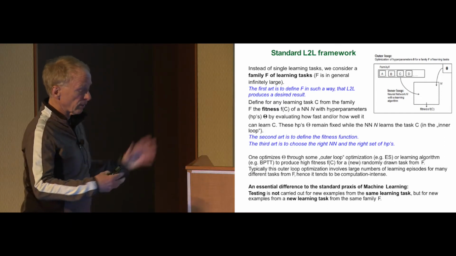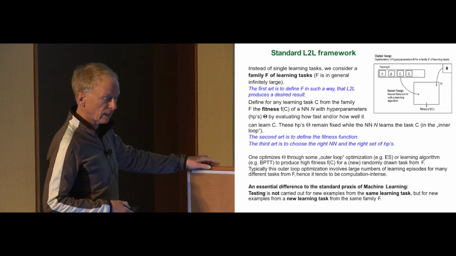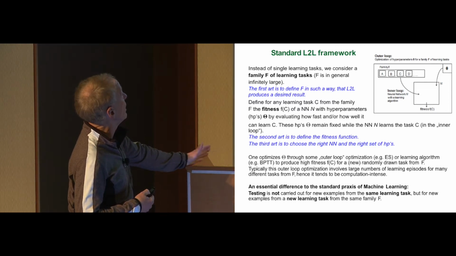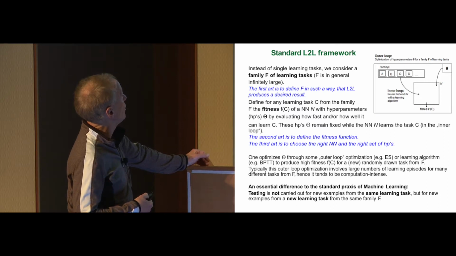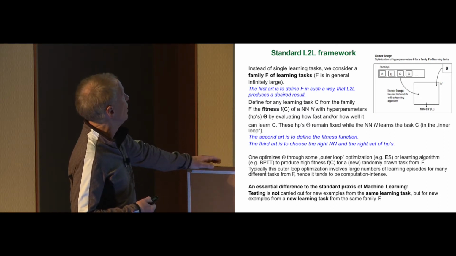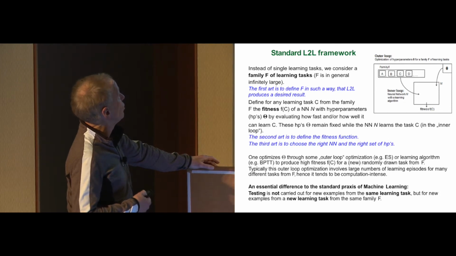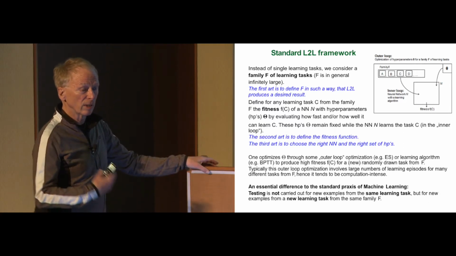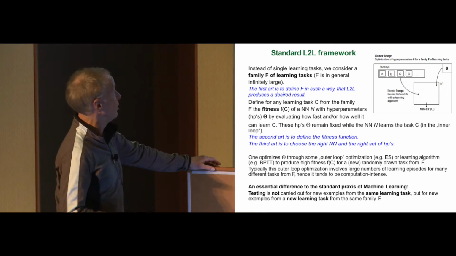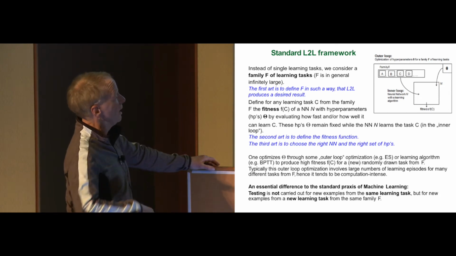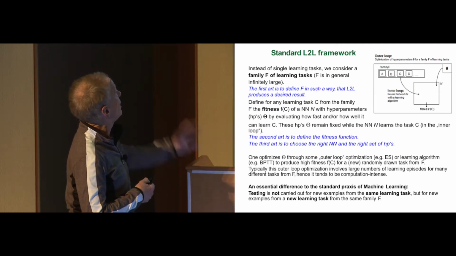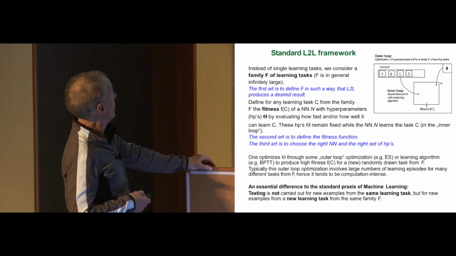And so this is a very loose framework. When you want to get something out of this, it's a little bit of an art. You have to define the family F in a way that the result that comes out is what you want to have. You also have to define the fitness function in a way that it really provides what you want. And you have to choose the network size and architecture in the right way. And you have to choose what the set of hyperparameters is. So this is not a single algorithm. It's really a large family of algorithms. It's more a design setup. Or you could view it loosely as a very abstract programming language where we program the result in terms of a number of design decisions at the beginning.